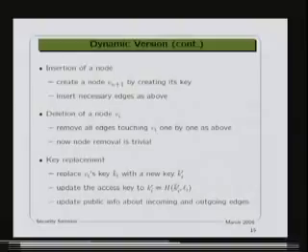Then we compute the encryption key for that class, which is going to be a hash function of the secret key and the label associated with that class. And since this key is modified, we also update public information about incoming and outgoing edges for that node, because they're a function of the secret key.